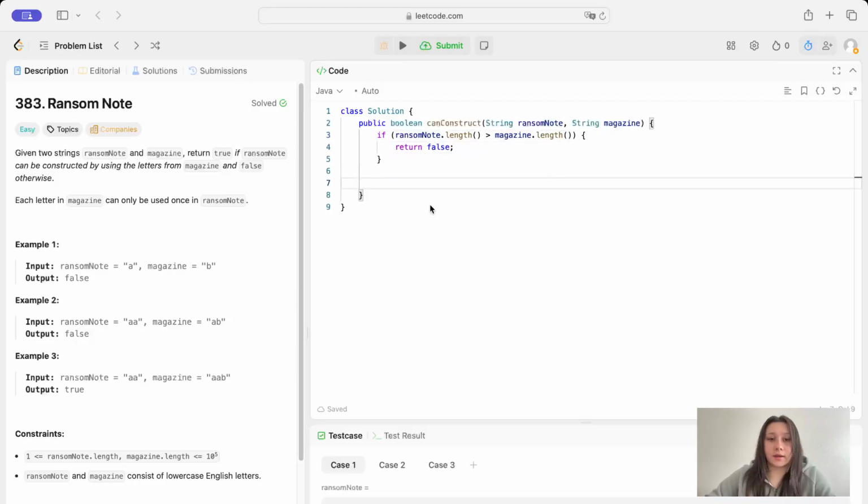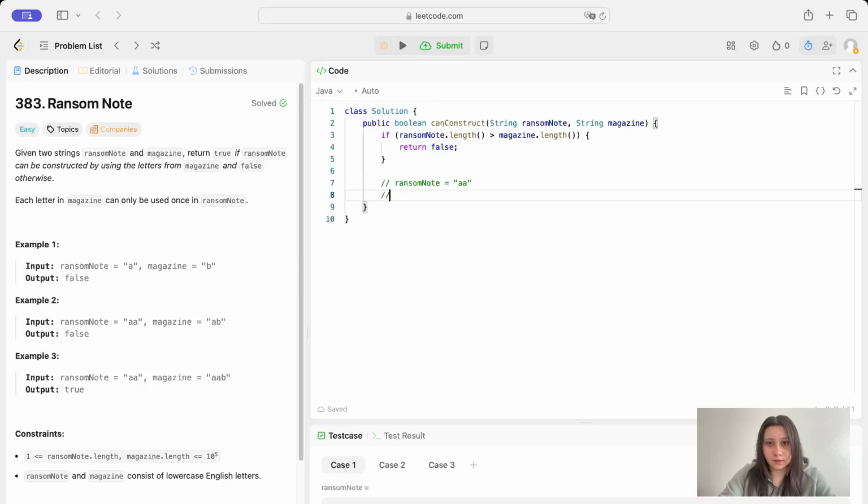Okay, and then the next thing we'll want to do, and I'll actually type this out so it's a little bit more clear. As we go through here for the algorithm, we will want to be able to keep track of all of the characters that we have to work with in magazine as well as their counts.